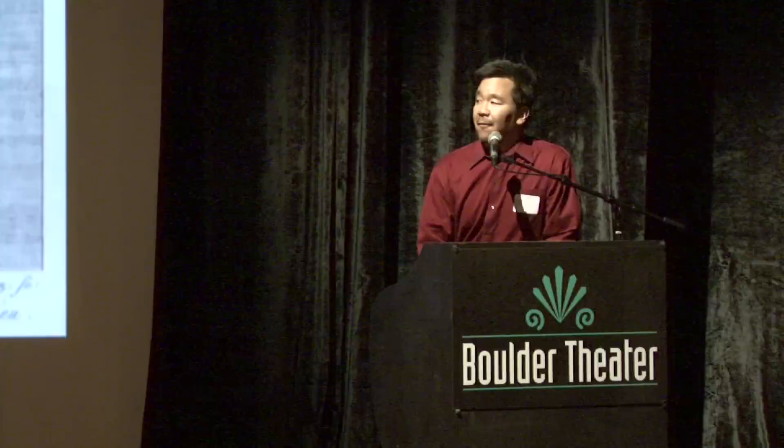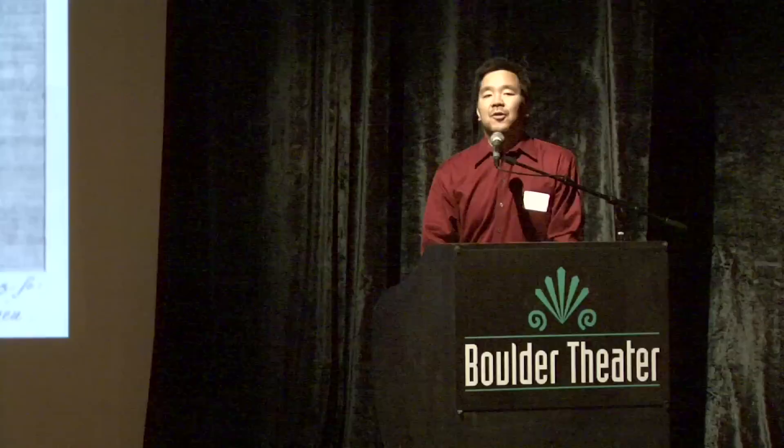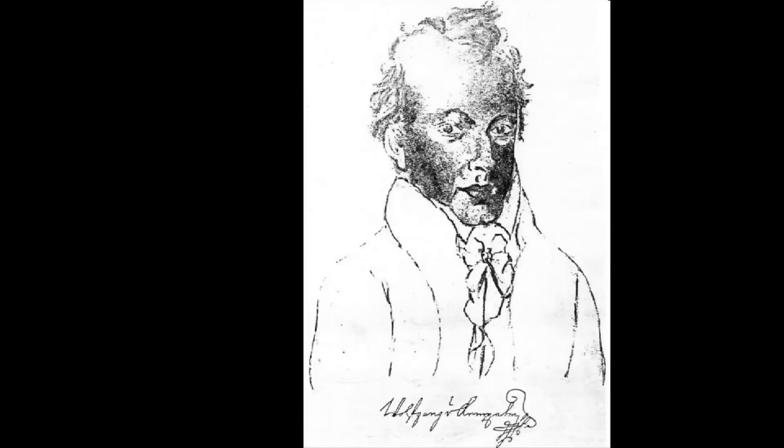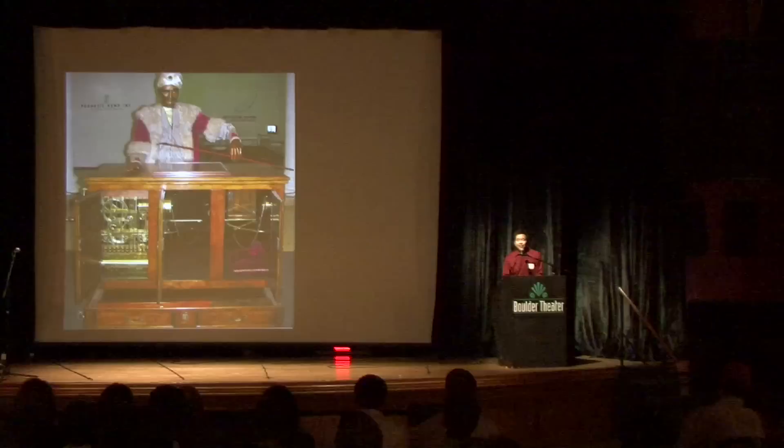Unfortunately for him, he was only halfway right. The machine that he saw playing chess was actually a magic trick. This was called the Turk, and although it's designed to look like a human, there were simply gears and levers inside. This machine toured all across Europe and America. Benjamin Franklin played against it. Napoleon Bonaparte played against it. Edgar Allan Poe played against it. They all lost. It was not a thinking machine — there was actually a human agent behind it. The human agent was this gentleman here, Wolfgang von Kempelen, who worked for the Empress Maria Theresa in Austria-Hungary. She challenged him to create something really astonishing, and this was the machine he created. It was a hoax. It was a fraud.